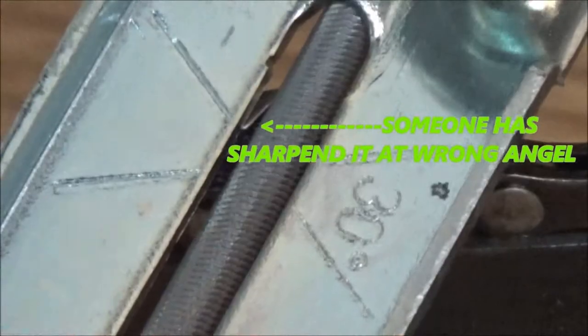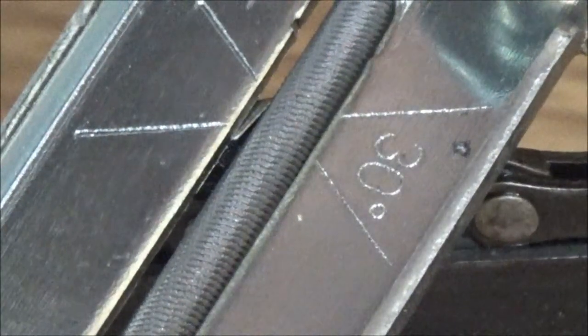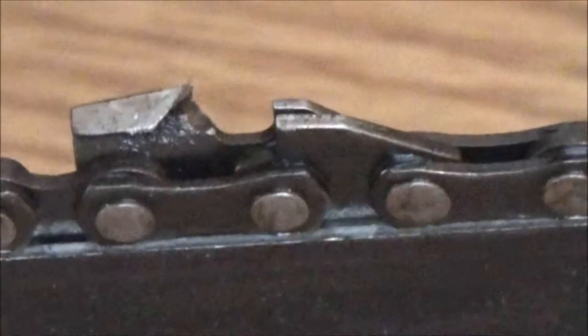See that 30 degree mark? You want that 30 degree line to be even, like pointing towards the chain. See, just like that. And you hold that, and you just go forward. You don't go forward and backwards. You just go forward like that.